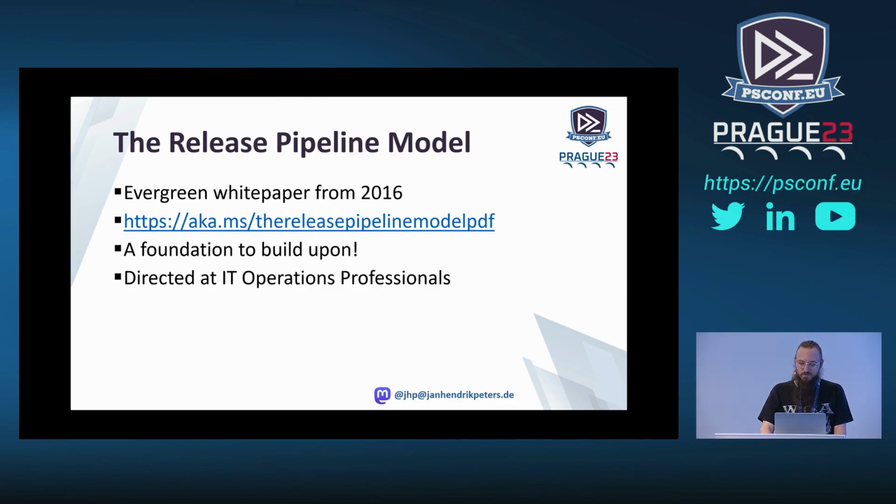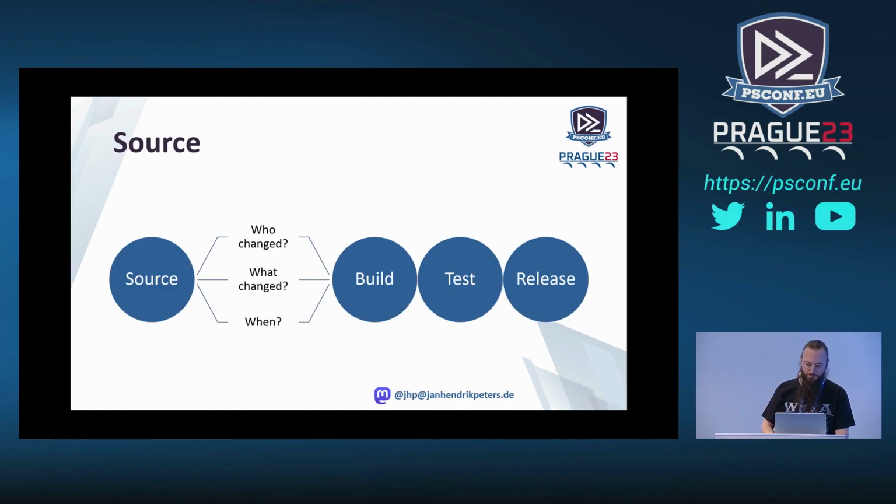It is not that short, so I will try to abbreviate it and give you at least the gist. It revolves around, roughly, a couple of pillars: the source, your configuration code, your AppLocker content, the build process, testing and releasing the changes.